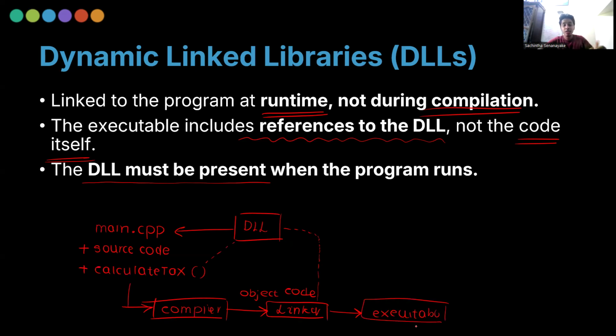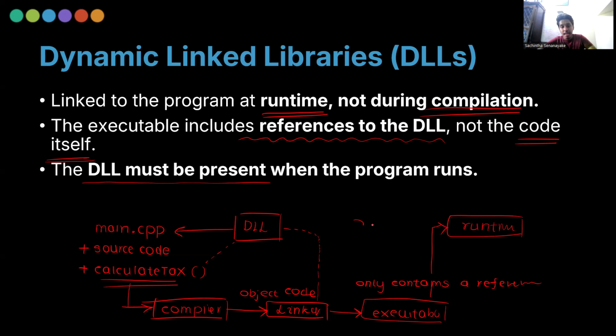But the thing with this executable is, does it have a copy of the calculate tax function from the DLL? No. It only contains a reference to the calculate tax function from the DLL. And so when the program runs during runtime, the CPU or the operating system has to associate that reference with the actual DLL at runtime.